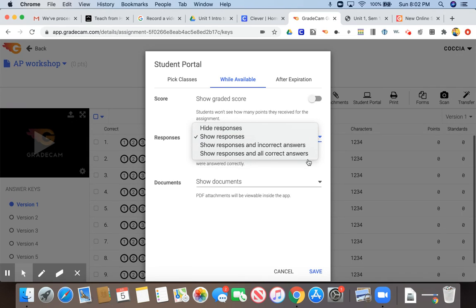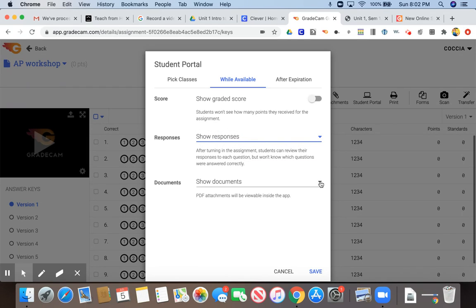And you can choose whichever you want of those options. And I think also for testing security, especially since it's an online format, you can choose when students have the ability to hide and to see the documents that are associated with the exam.